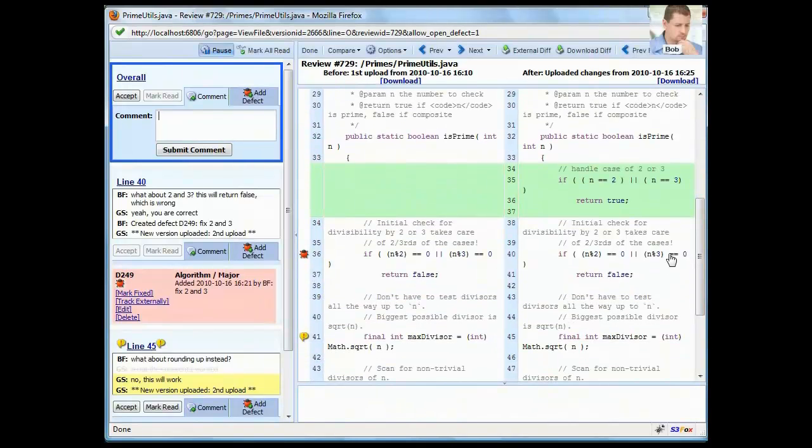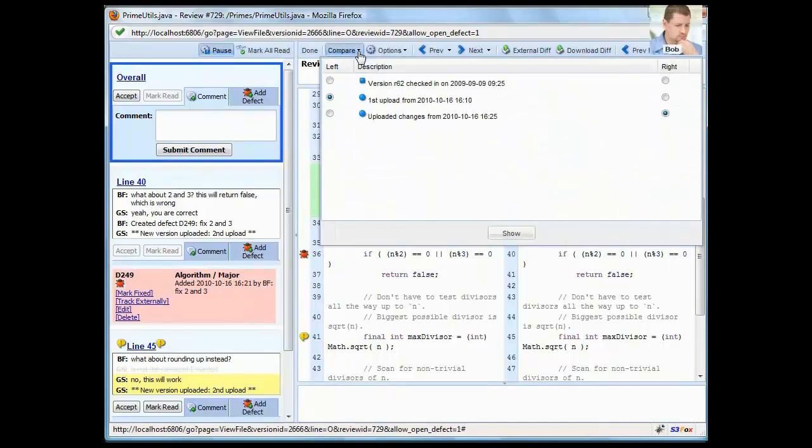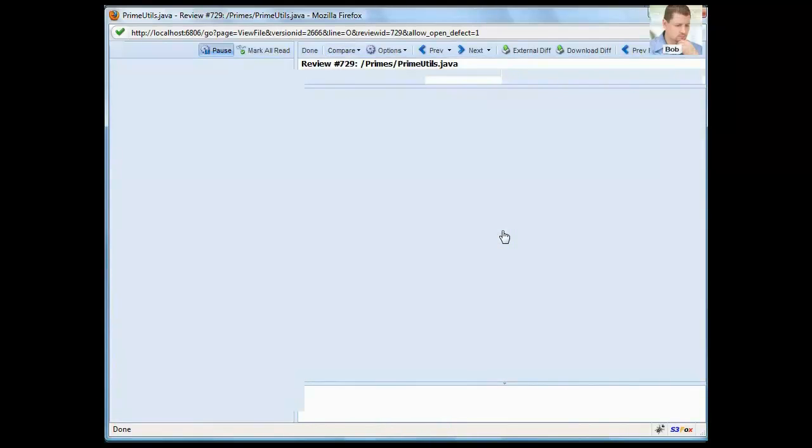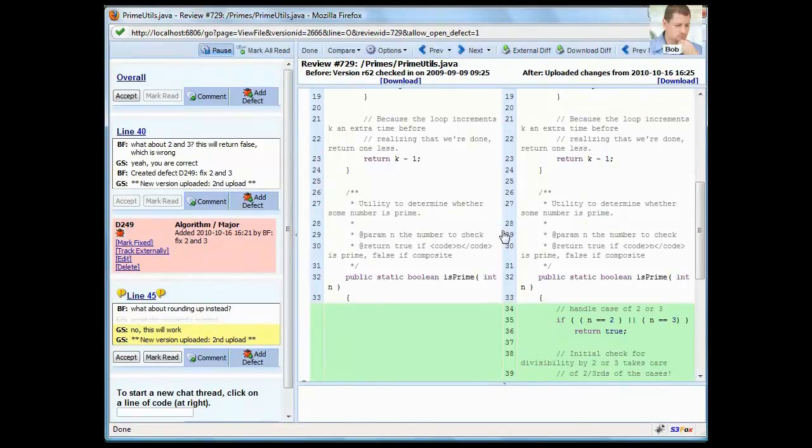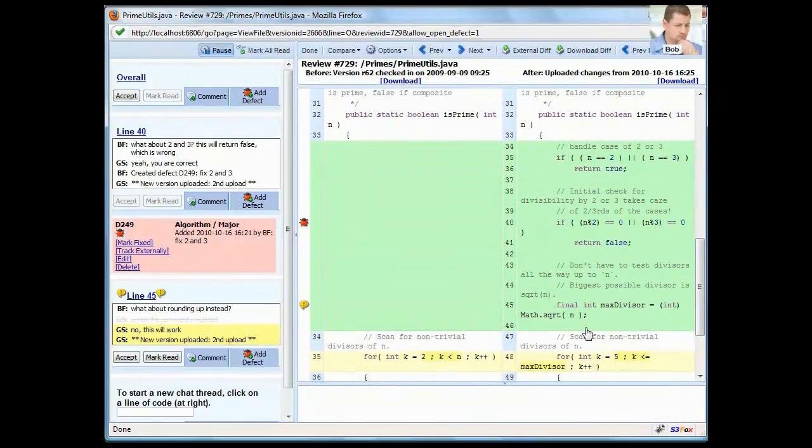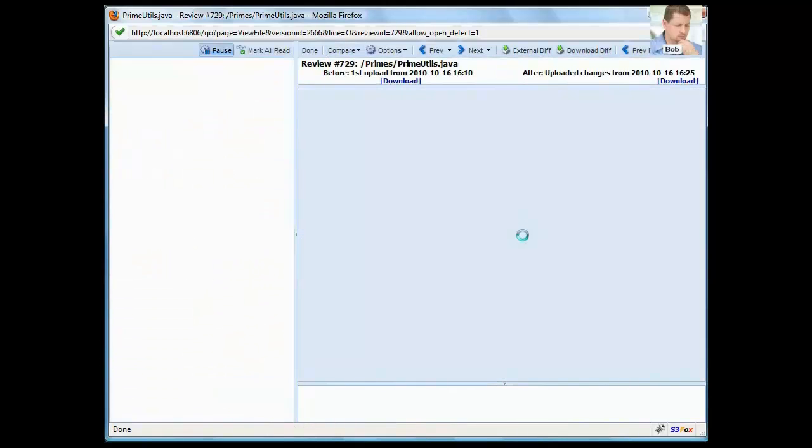And notice that Bob sees only the most recent changes highlighted. That's because the comparison is now being done between the two most recent versions of the file that have been put into this review. It is important to note, however, that Bob has complete control over which two revisions of the file are shown. All of the file revisions are in this drop-down menu, and Bob can pick exactly what shows on the left and on the right side of this file comparison window. So when he chooses to show the original base version of the file on the left and this latest upload on the right, then all of the changes are highlighted. Bob now switches back to a comparison of the two most recent versions of the file.